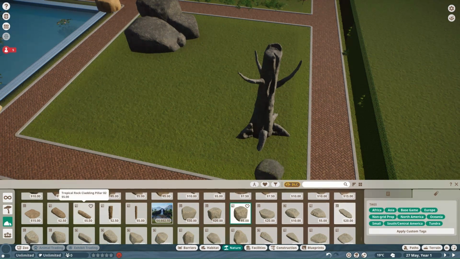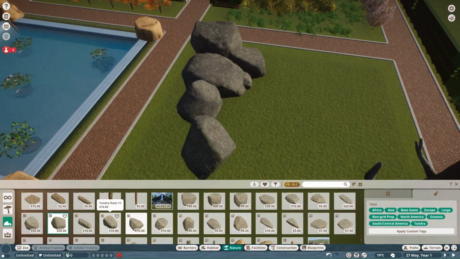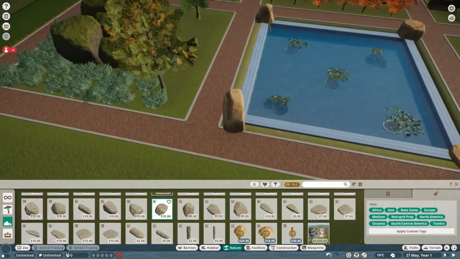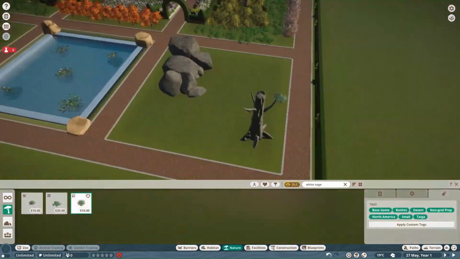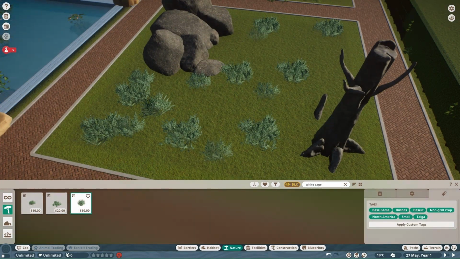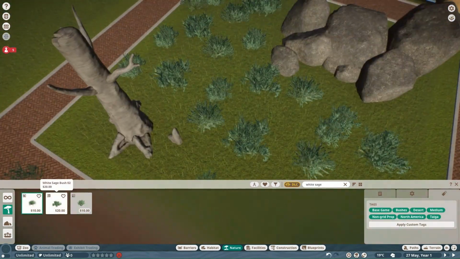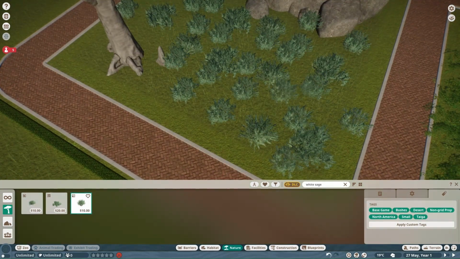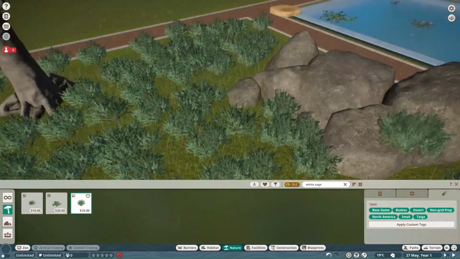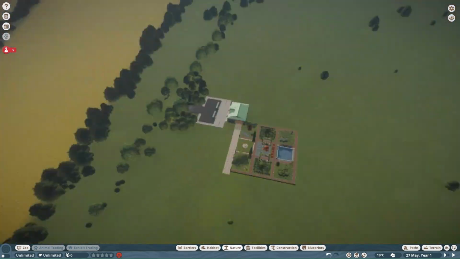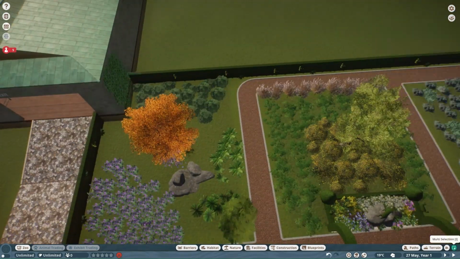Now adding these grey rocks to contrast against the other rocks on the other side and to fill in the space. Now adding the same bushes as on the other section of the walled gardens to help have it symmetrical but also having its own thing. I'm now going to complete the edge of the walled gardens with the multi-select tool.